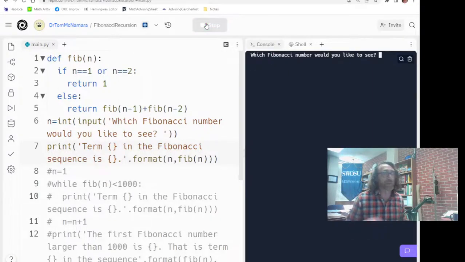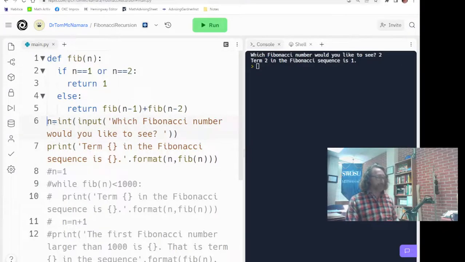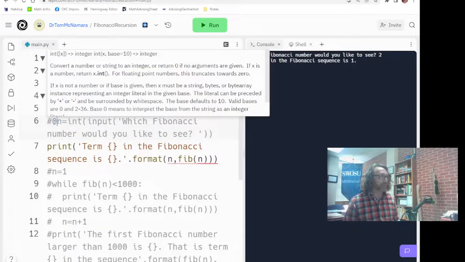Let's run it again and find term 9. Now we know term 9 should be 13 plus 21, which is 34. So term 9, 34. Great. If I say, give me term 2, the term in the Fibonacci sequence is 1. So you can see here I've got an if statement inside my function. If we're finding term 1 or term 2, then the output value is going to be just 1. If you're finding term 3 or greater, then the function is going to use the recursively defined rule.